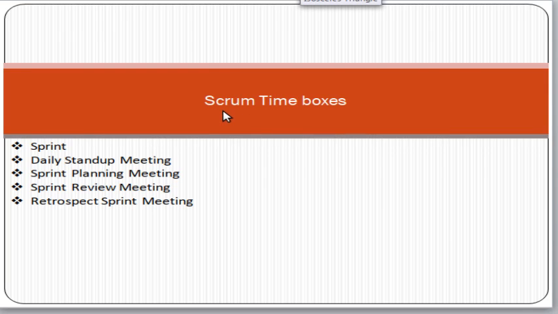Then, Scrum time box. Scrum time box means that there are a few concepts or approaches used in the Scrum framework which are based on time box. Time box means that there is a limitation of time. For example, first of all, sprint. Sprint is a term used in Scrum time boxes. It means a 3 to 4 weeks time period in which we have to deliver a project to a customer.